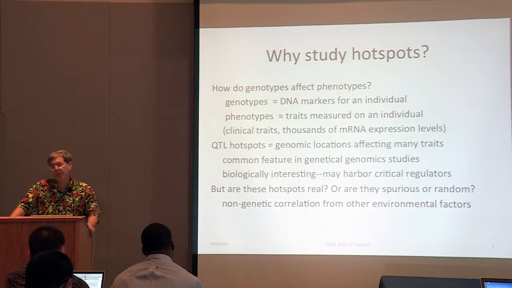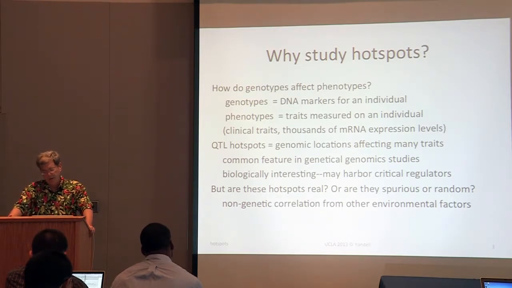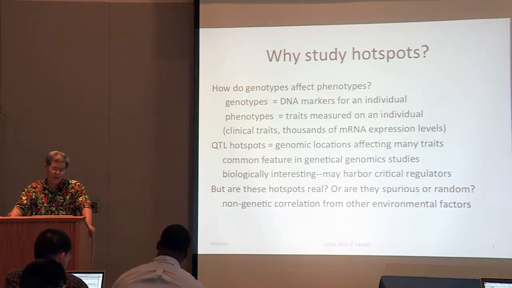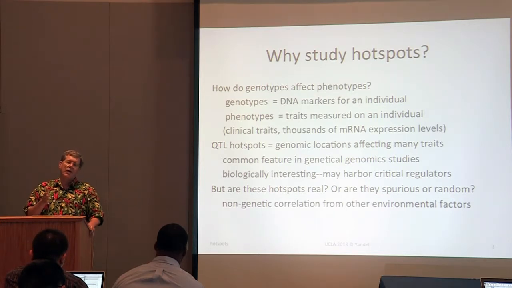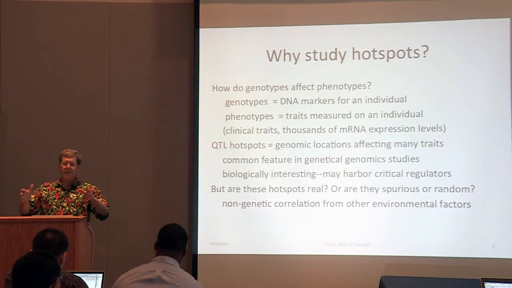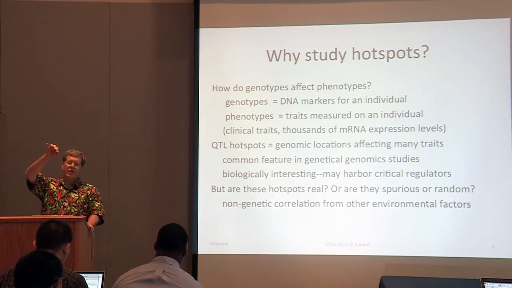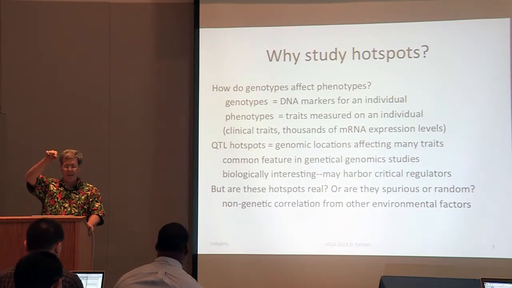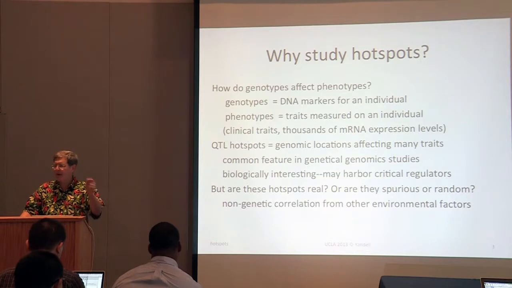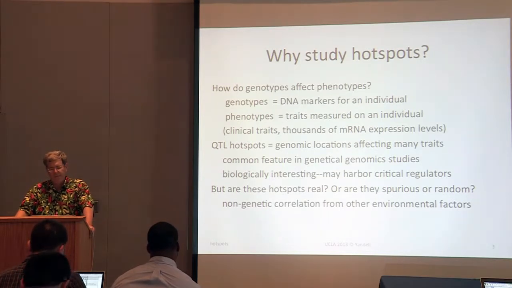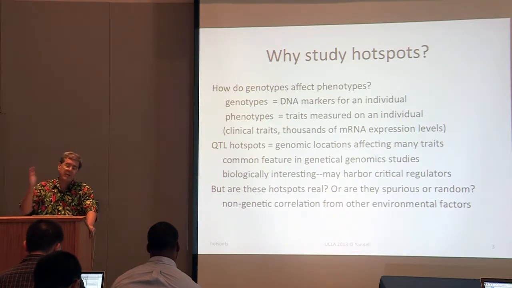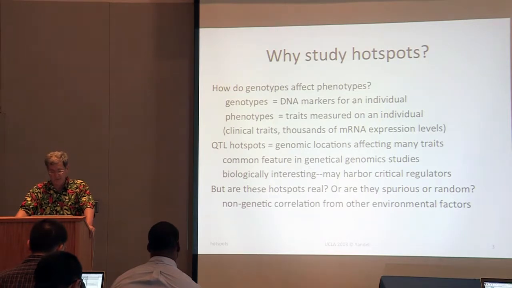Now, a QTL hotspot is a genomic location affecting many traits. It was found early on when people started doing these genetical genomics or eQTL studies. It was biologically interesting because there might be critical regulators in that area. That is, if you've got a huge signal cascade and everything in the signal cascade maps to one genomic position, then you might suppose that the gene that created the molecular product at the top of that cascade may be located at that position. Or something else that affects it may be located there. And if you can get at that, then you start getting at the whole pathway rather than just saying I found this thing mapped here, this thing mapped here. That gets old pretty fast, particularly when you're talking about hundreds or thousands of traits.